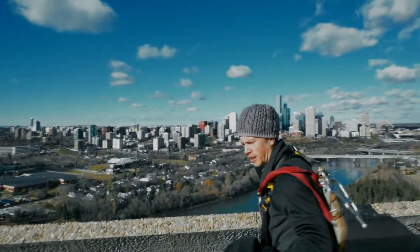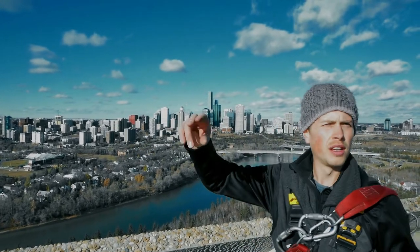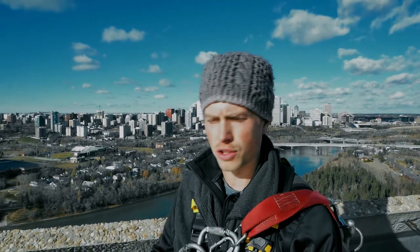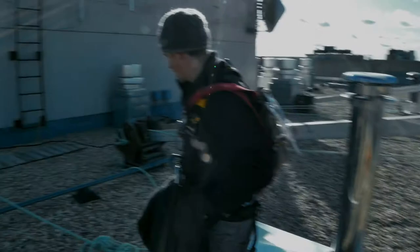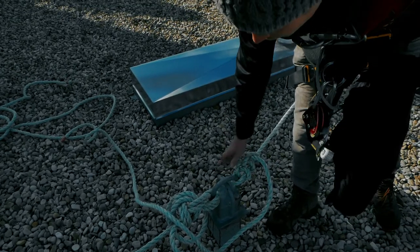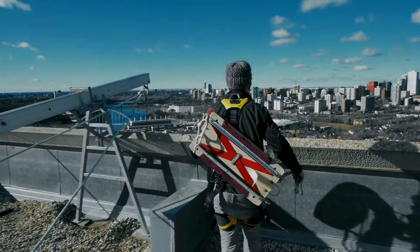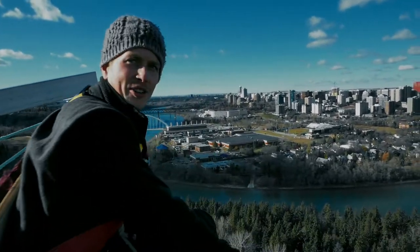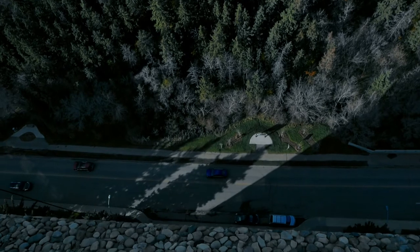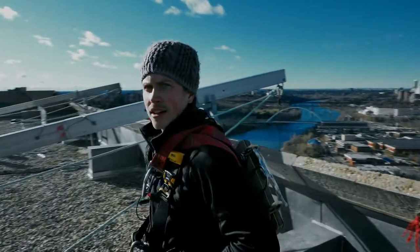Basically the nature of the job is that we hang the rope over the edge of the building and move it all around doing the windows in vertical rows from top to bottom. This is a setup for a stage doing a different kind of work, but it gives you an idea. The rope attaches to an anchor that's rated for way more than you could ever pull on it — a heavy duty anchor. Then we go over the edge. We climb down, attach to the rope, climb over the edge, and this is it — this is our playground.